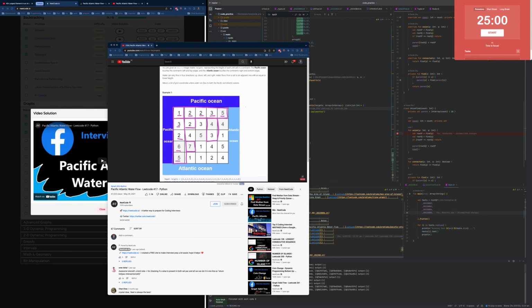The reason this is more efficient, this is going to be big O n times m. We're not going to be revisiting nodes several times. We're not going to be rerunning a graph traversal. What we're going to be doing is starting at each of these nodes, right? Doing a depth first search, right? So for example, let's say we started at this one, right? We'd do a depth first search and then see all the other nodes that can reach the Pacific Ocean, right?